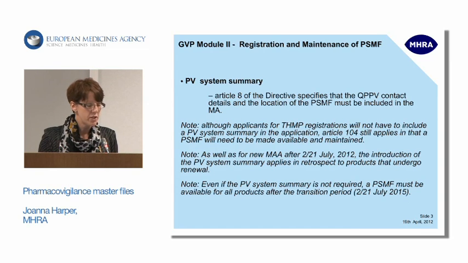We already know that the traditional herbal products, although they will have to have a pharmacovigilance system master file, there's no requirement for them to amend the marketing authorization to include this extra piece of information. On the same theme, companies that have already submitted a DDPs will have to amend the marketing authorization to introduce a pharmacovigilance summary, the link to the master file location and the QPPV contact details.